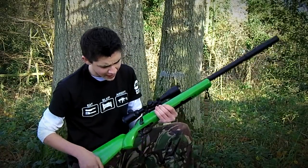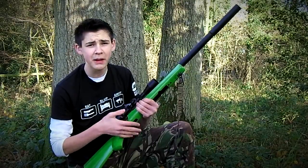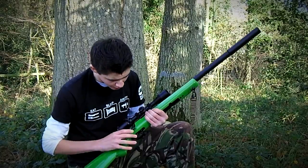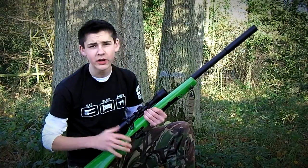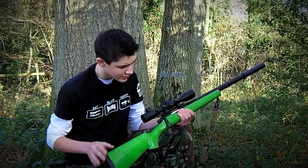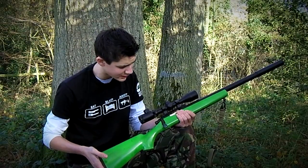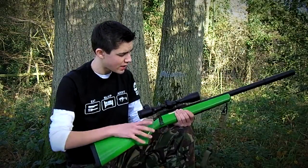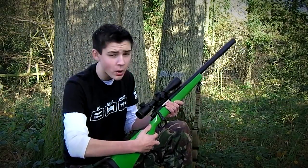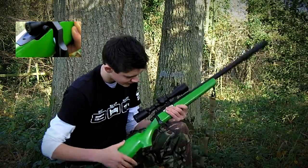Moving forward, we have the trigger guard, which houses the trigger. The trigger guard is plastic and is screwed into the bolt and barrel assembly. The trigger is metal, just like on any of the clones. Going forwards, we have the safety catch, which is located quite nicely. The ergonomics on this gun are absolutely fantastic, so there's no need for you to be doing any sort of large movements. The safety catch is located just next to the bolt. It says F there for fire, S for safety, so that's quite nice.